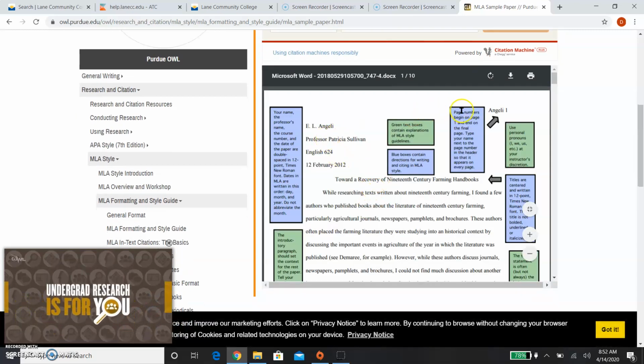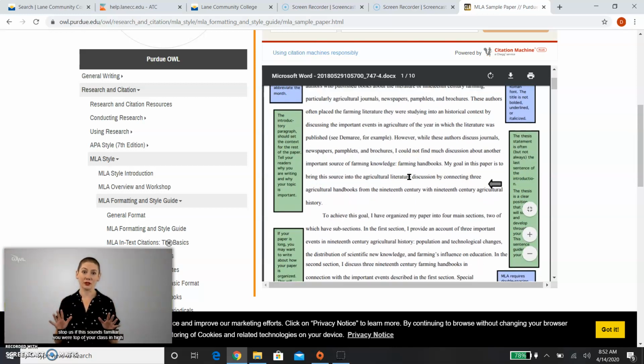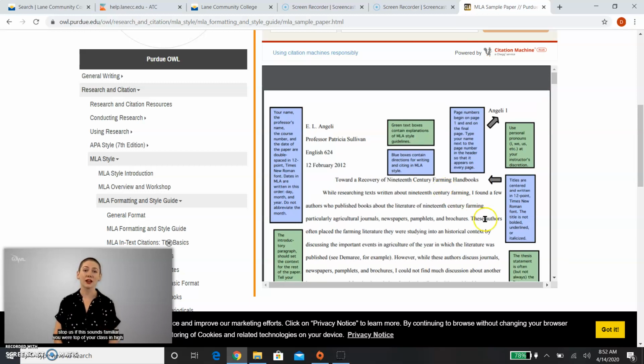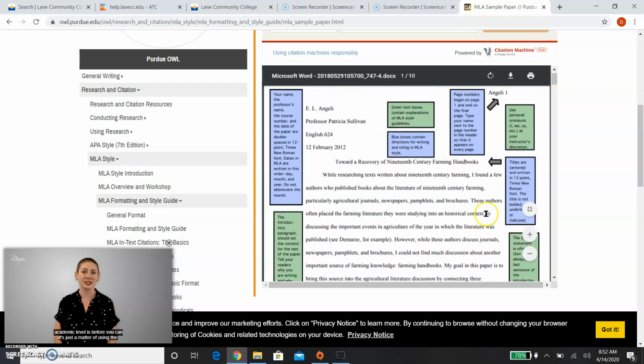So this is a typical page of what an MLA paper would look like, and in this resource they have many different notes in these text boxes to show you what it's supposed to look like. For example, on the title of your work, titles are centered, written in a 12-point Times New Roman font, and should not have any special font type or bold or underline or italicize or anything like that.